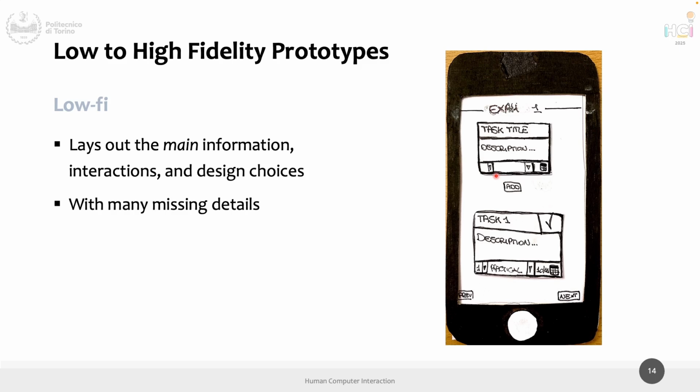You have seen an example already in the first week, but let me do another example of a low fidelity prototype, a medium fidelity and a high fidelity prototype. This is an example from this course of a few years ago of a low fidelity prototype. So, what is this? Like a smartphone. So this is an application for smartphone.